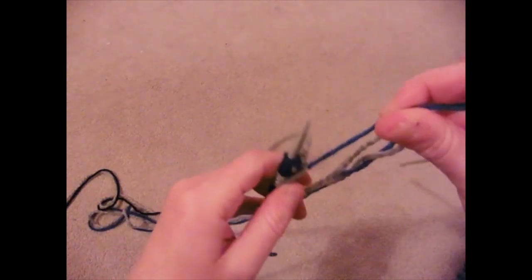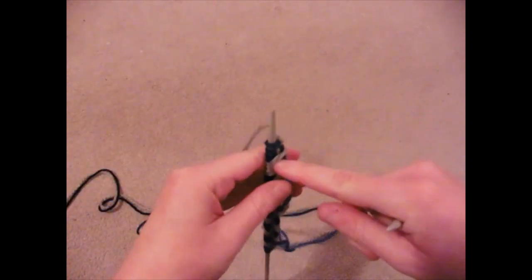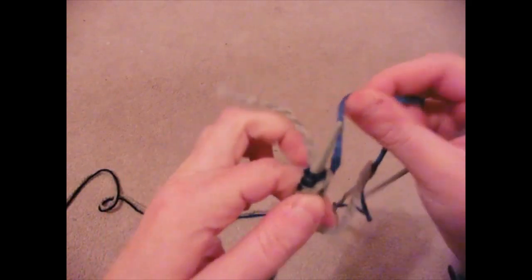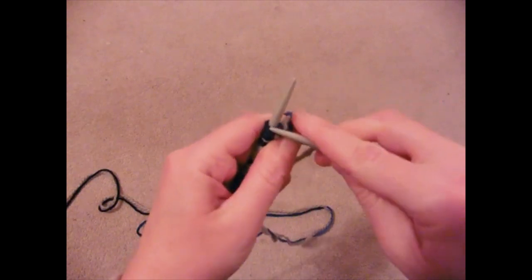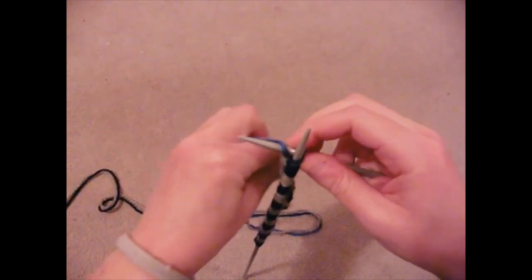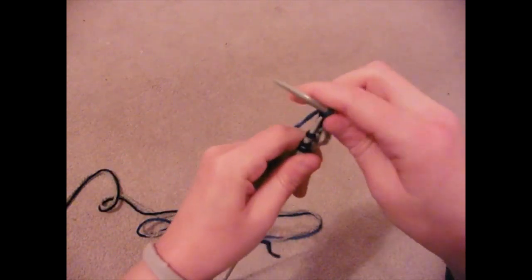So then I'm going to put the blue yarn at the back. The resting yarn is going to be in the front, so I'm holding it with my thumb just in the front here, and the blue yarn goes in the back, and then you're going to carry on in the same fashion, knitting four blue, four gray, or whatever colors you have.